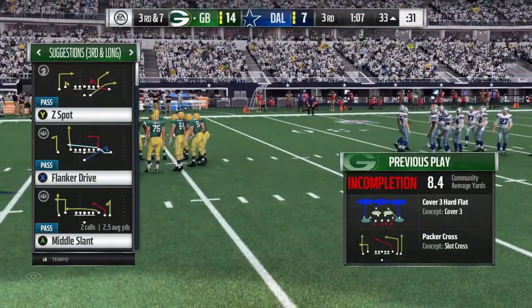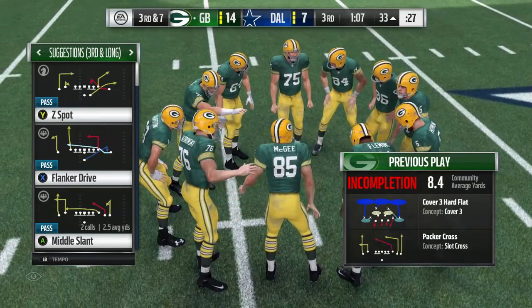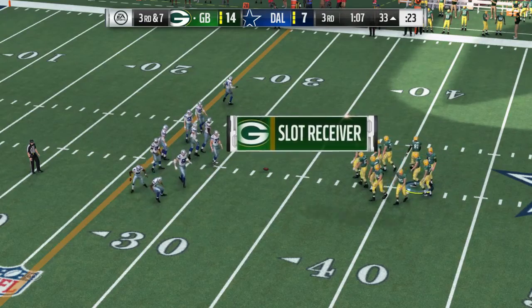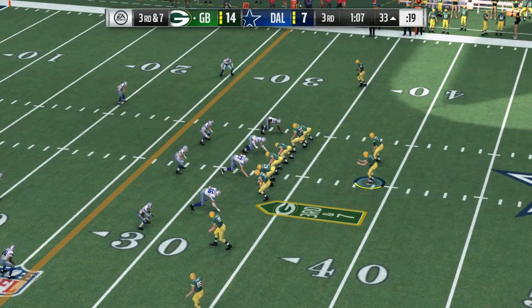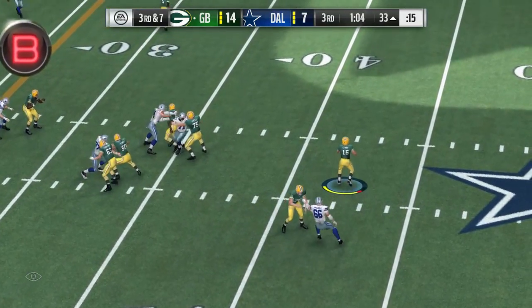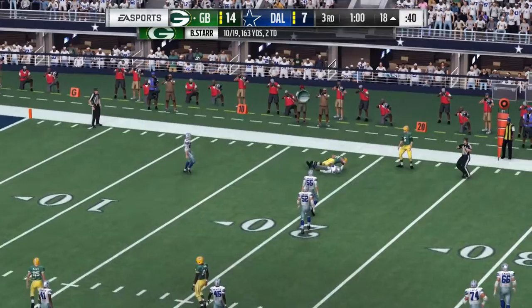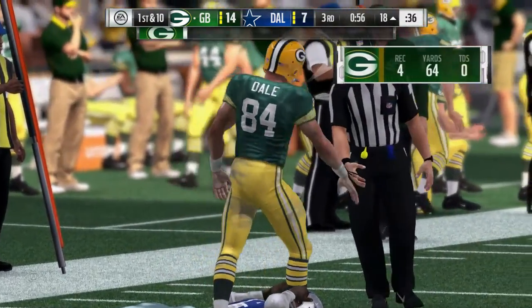Yeah, perhaps. I mean, after that incompletion, a little credit to the defense for shutting them down on that play. Maybe you try and run the football a little bit more in this spot. But they have to feel good about how they've been throwing it overall. So 3rd and 7 and an extra defensive back on the field here. Definitely want to play coverage here. Now a shotgun snap as they'll look to throw. He's got his tight end on the corner route. It's complete. 15 yards through the air and a first down.